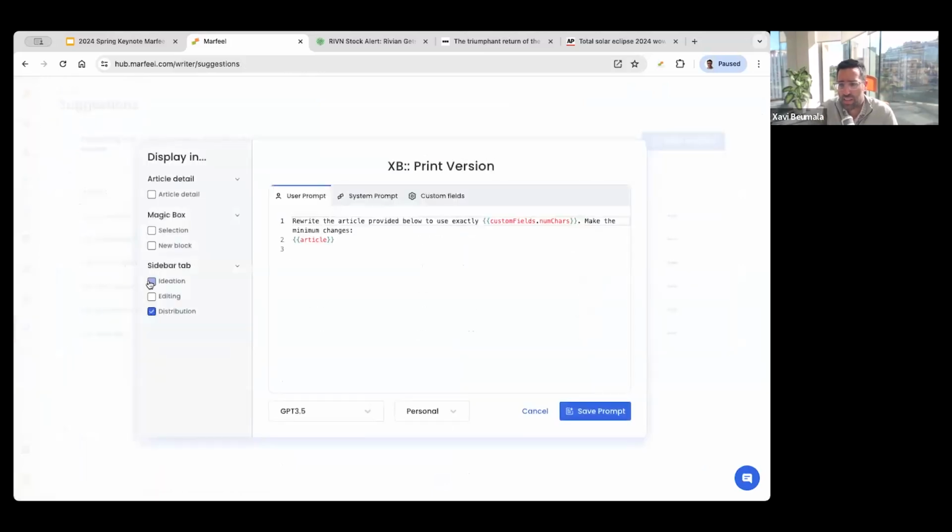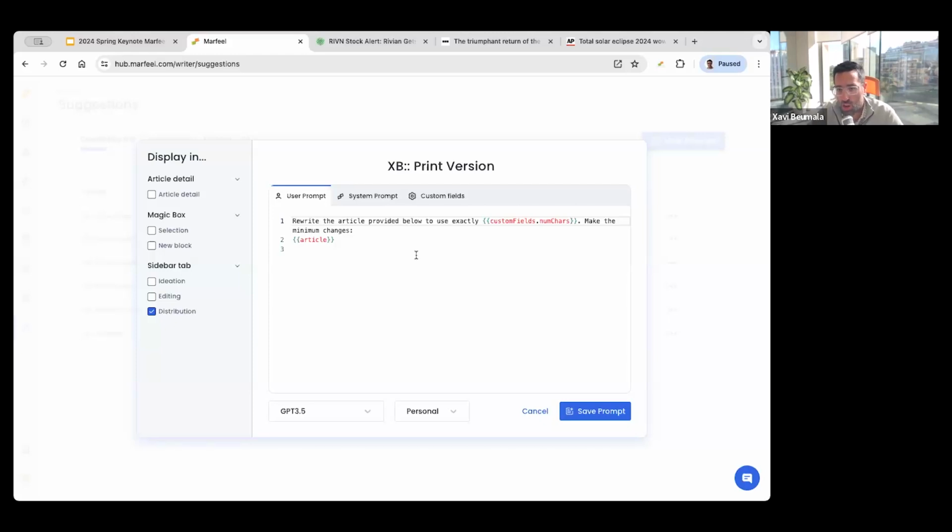More things that we can do. So imagine the printed version. It's very common. We've heard it in several newsrooms that by the end of the day, the chief editor comes in and says, hey, your article was great. You did a really good job today. You know what? Get it ready for the printed version, but you need to cut it down a little bit because the page where you are going to be publishing it has, I don't know, 1,000 characters. So if you come up with a prompt, what you will have to do is tell the system that depending on the number of characters that you have available, it's going to have to, I don't know, cut the fat more or less.